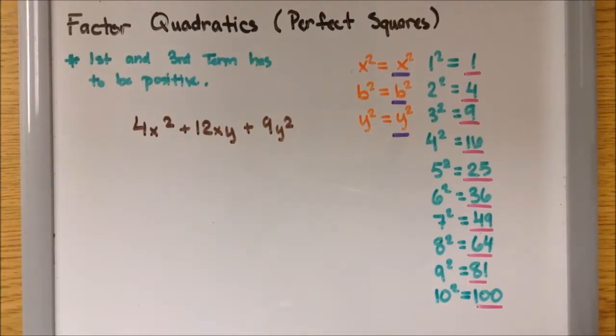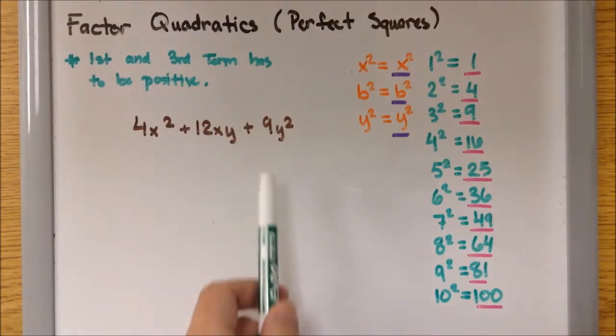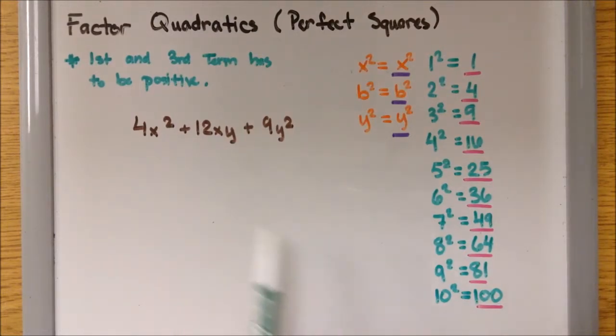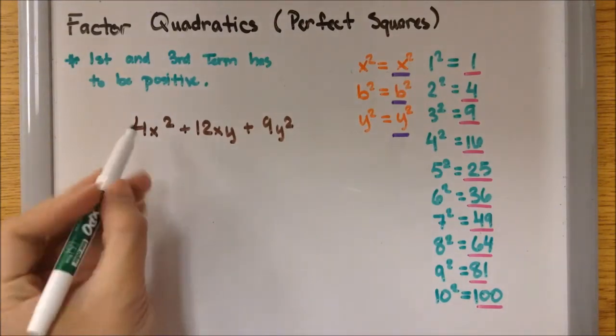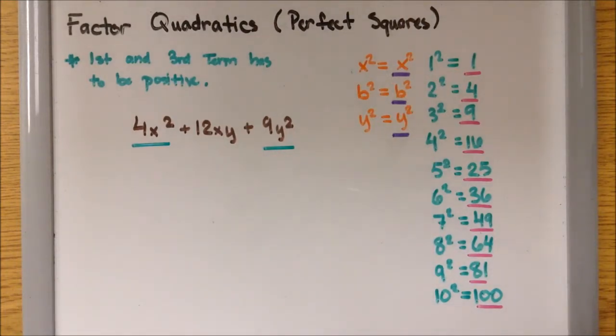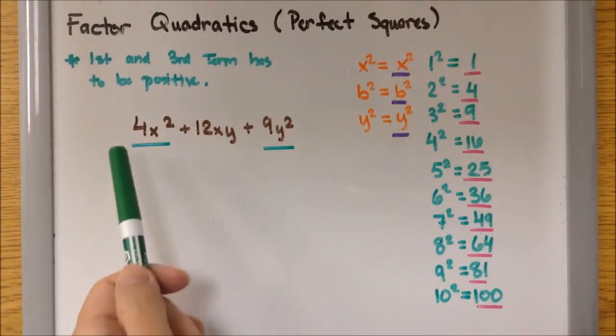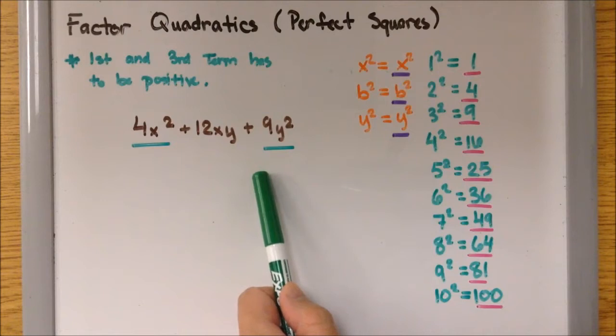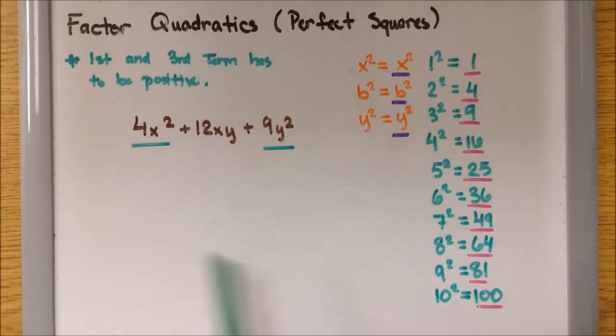So here in this section, we're going to work on some special cases. What I mean by special cases is when the last term has a variable and the middle term has two variables. So let's take a look at the first term and the third term. Are they both positive? Positive here, positive there, so we're good. Move on to the next step.